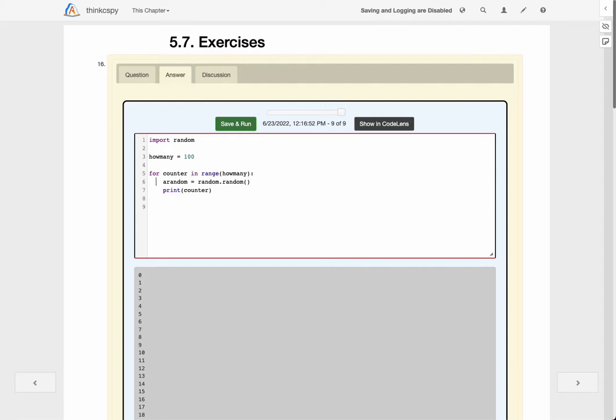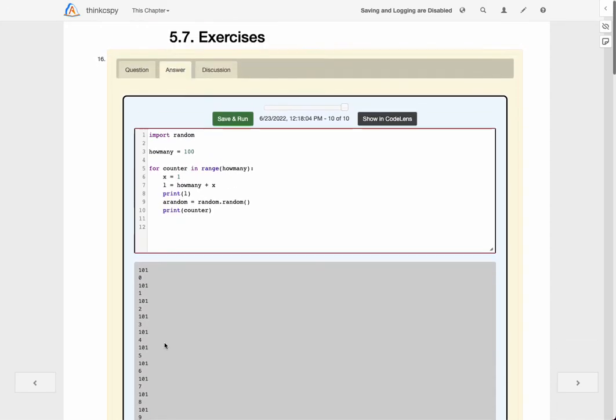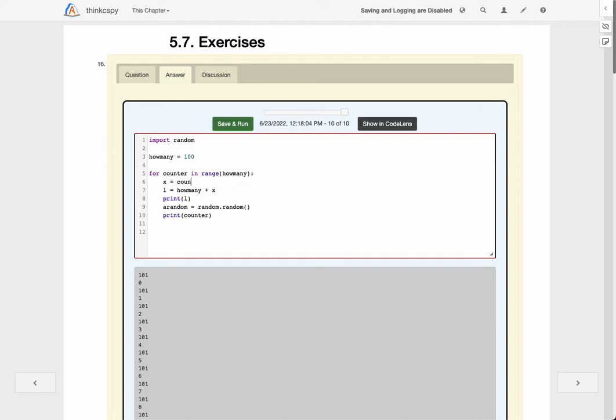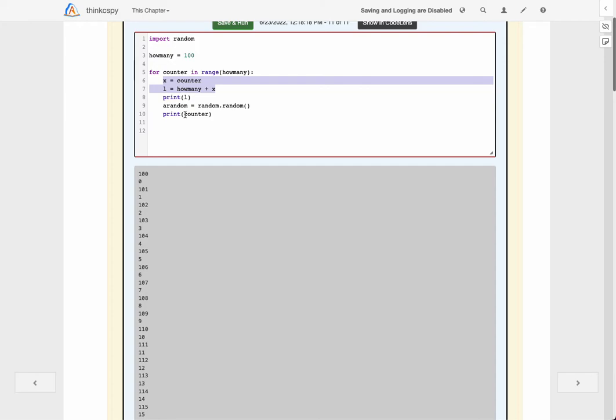Now, everything that gets done within the for loop is created very temporarily and then destroyed. So if we create a variable that operates within, and then we want to print that, that's an L, by the way, and we wanted to print that, we're going to create this variable that will be very temporary. And why don't we make that into counter? And that variable X and L, they exist very temporarily. And by the end of the for loop, they'll be destroyed. So they won't be accessible later.